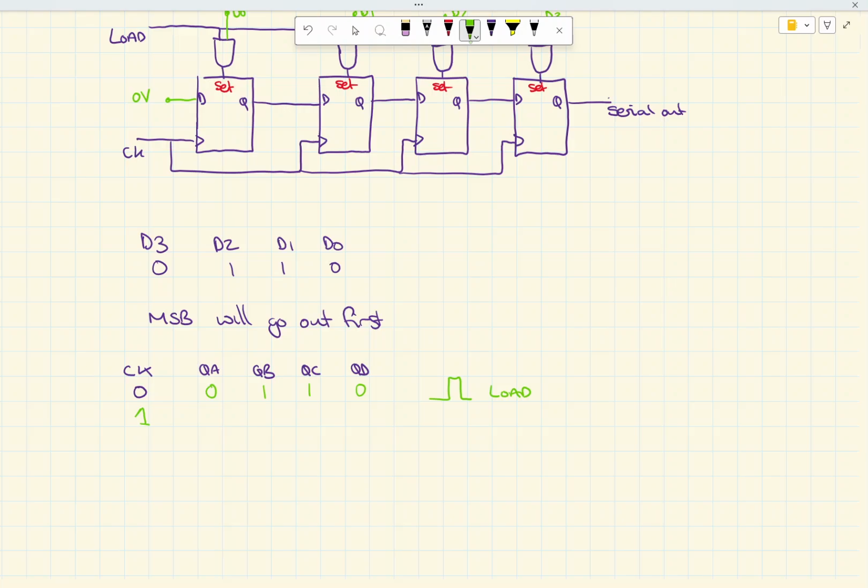that 0 that's on D is going to go out, and then the next bit is a 1 from flip-flop C, transferred to flip-flop D, so that's going to go out, and so everything shuffles down. The 0 that was on flip-flop A is now in flip-flop B. Now, because flip-flop A's D input is connected to 0 volts, every time we clock, we get a 0 there on it.